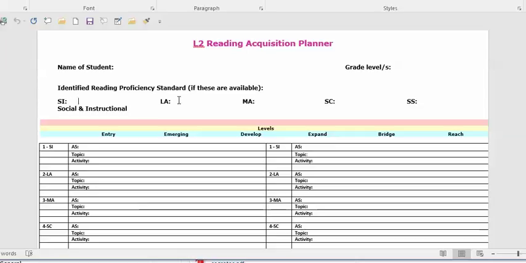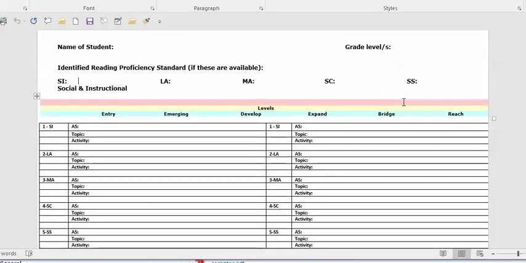And if they were at the developing stage, you would know that they were at the developing stage. And so you would know what they could do at that particular place of reading ability. But this is not required in this assignment. It's just there after you take the course, whether you want to use this or not.